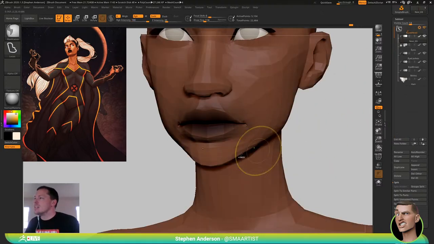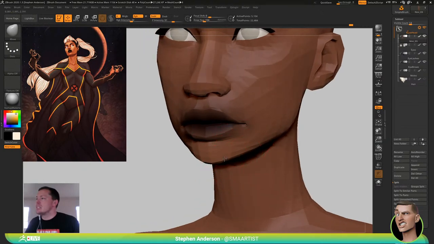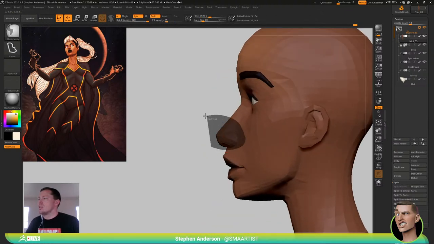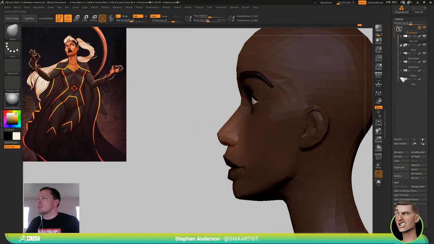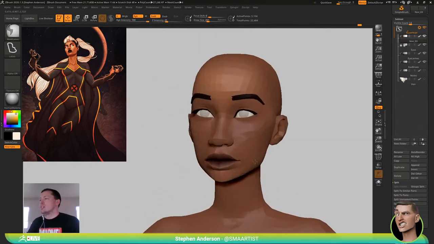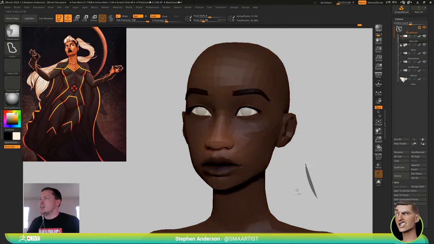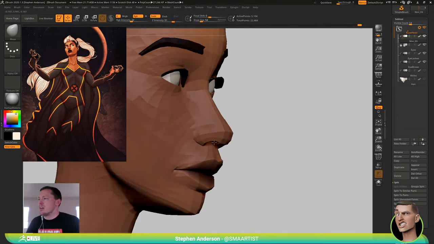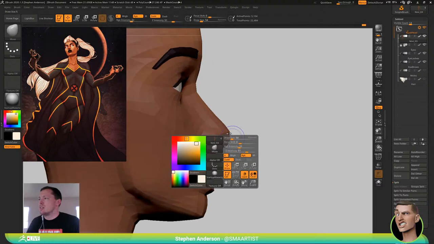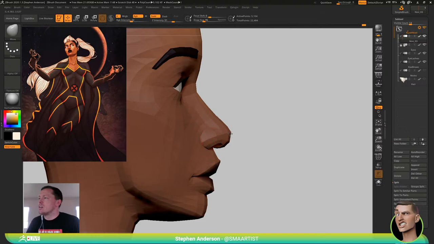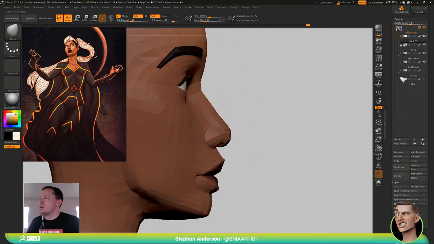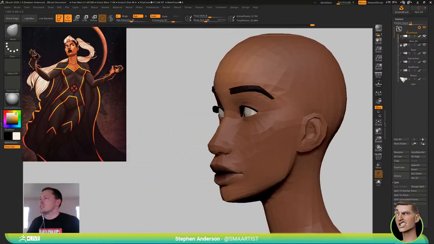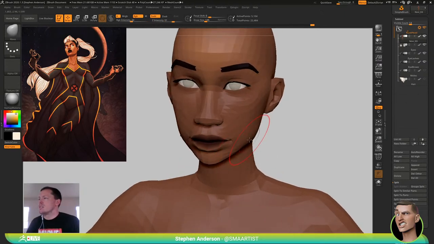Okay, so let's see. Let's invert this and let's pull that chin in just a little bit. Let's see if we can do a little bit of manipulation with this nose too, if we like it. Maybe I'll keep it more like that. Let's take this bottom portion, pull this up a little bit. Want it to feel a little bit rounder. Maybe, I don't know, let's try pulling it against the face a little bit more. There we go. I think we're starting to get the anatomy somewhere there.